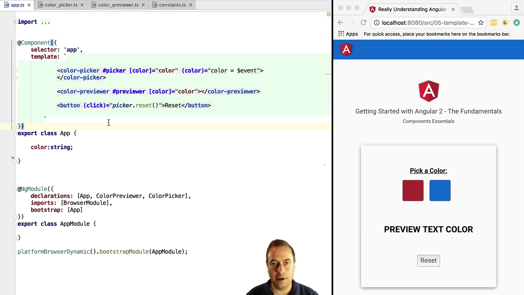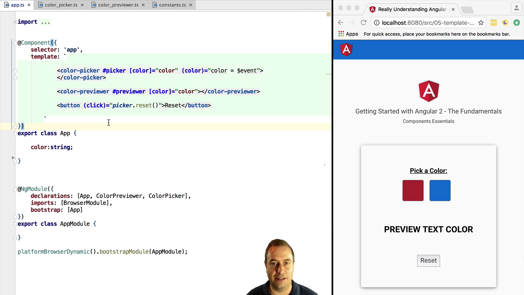Hello everyone and welcome. This is Vasco from the Angular University, and in this lesson we are going to go through a more complex example of how to build components. We are going to build multiple components and we are going to make them interact. We are going to build custom component events. So let's get started by doing a demo of the final result.